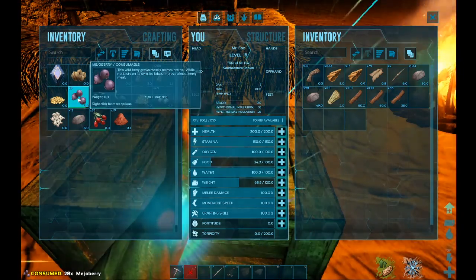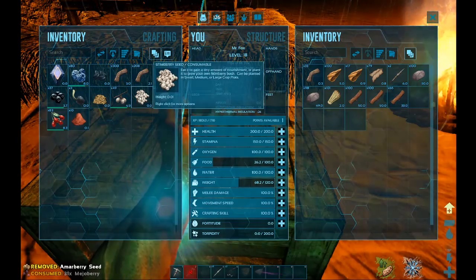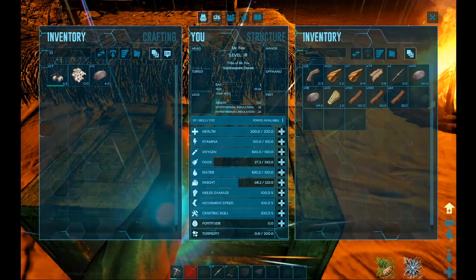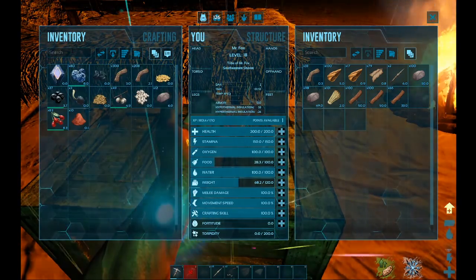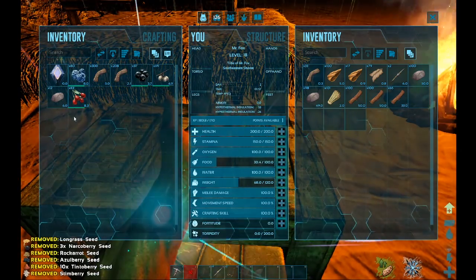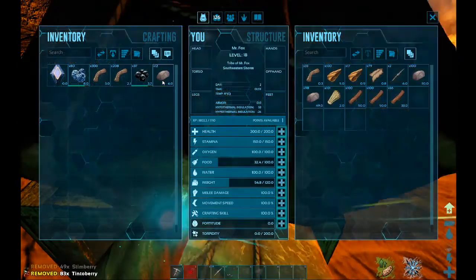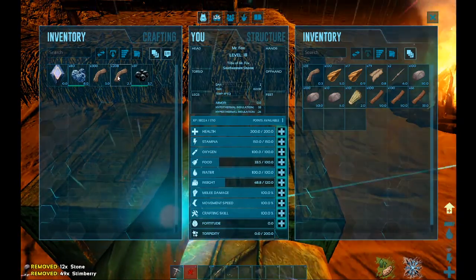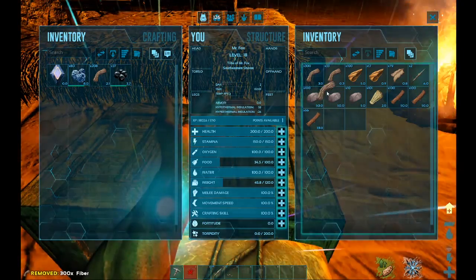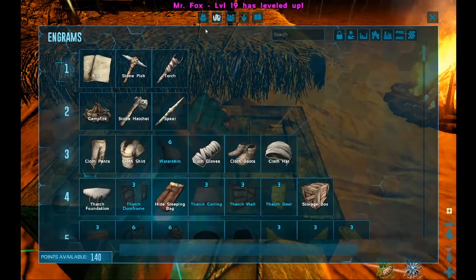I don't want to eat any of those narcotics, so I'm being very careful. But we'll get rid of our seeds. In fact, we could type in seed, not stim, seed, and just drop all. Just get rid of those. Don't really need these tento berries or the stim berries. And we'll go ahead and put our fiber away, and we'll go with more weight.